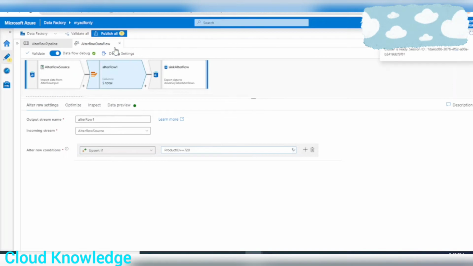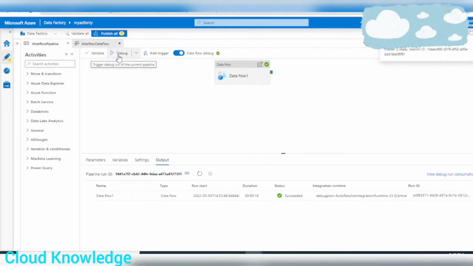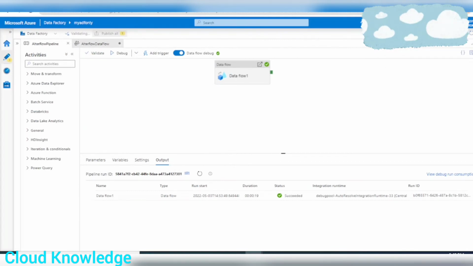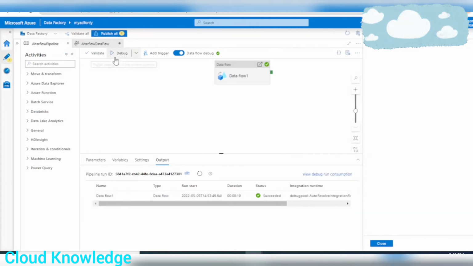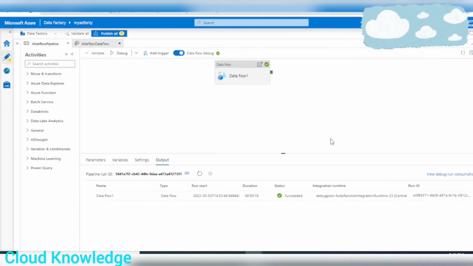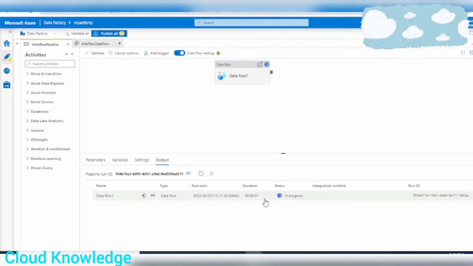Okay, so data flow debug option is enabled. Now we'll validate and then we'll perform a debug run. We'll wait for the debug run to complete. So here's the debug run in progress.